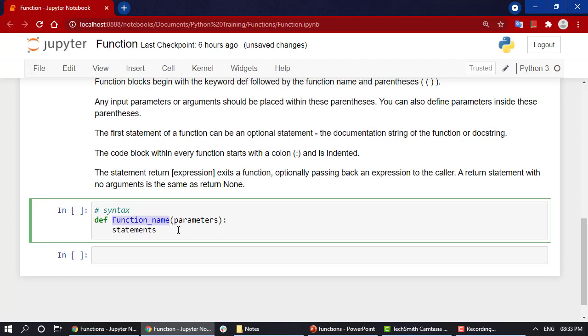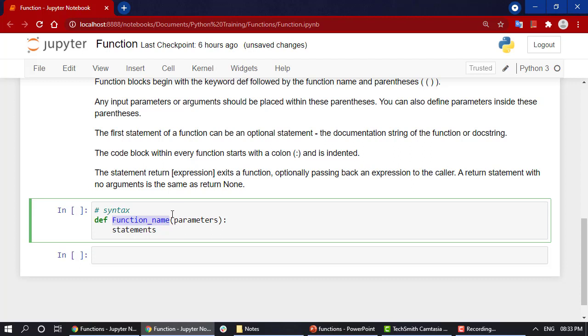Function naming follows the same rules of writing identifiers in Python. If you could just recall, when we were learning about data types and we learned about numbers, we looked into how to name your variables, right? What are variables and how to name your variables and identifiers. The same rules and regulations are followed by function name. Parameters or arguments, we'll discuss in a while what is a parameter and what is an argument. Both are quite the same thing. If you call parameter and argument in the same phrase, it is completely fine.